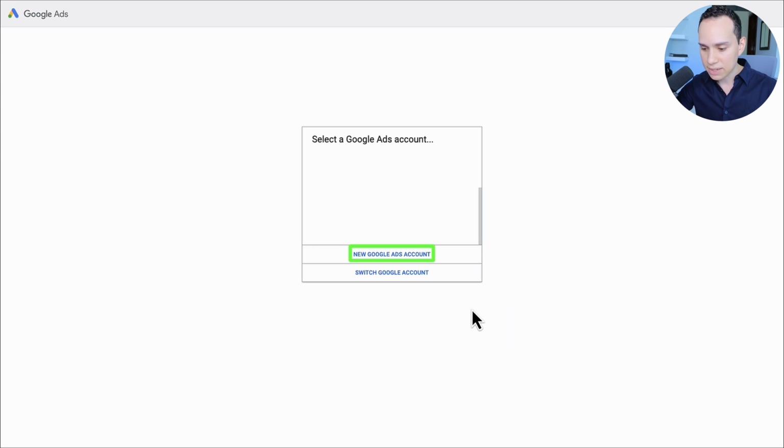So we'll go and click on Next, and I'll just say I logged in. And then you'll come to a page that looks something like this if you have ever tried to set up a Google Ads account before. So you might have a list of the different accounts you already have access to, or the accounts that you started setting up and haven't completed yet. And so I'm just going to go ahead and click on New Ads Account here.